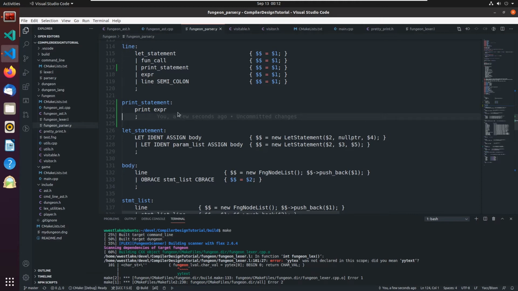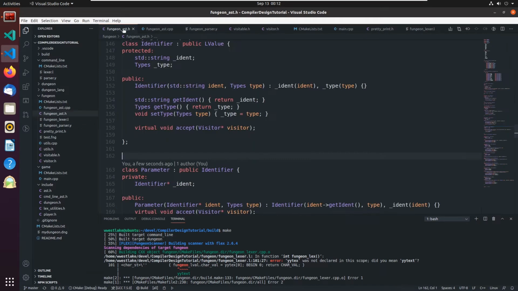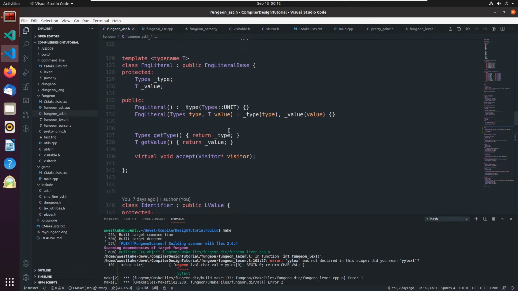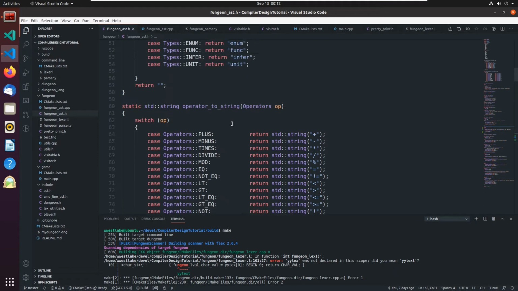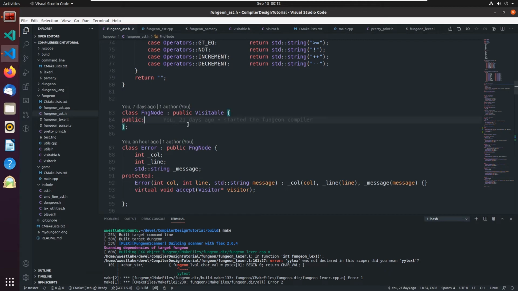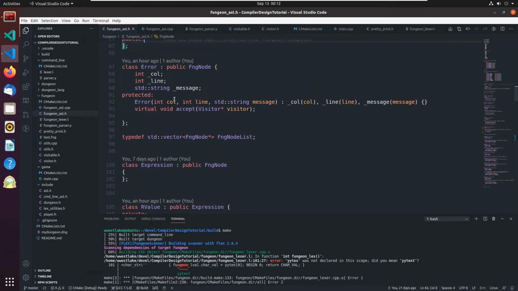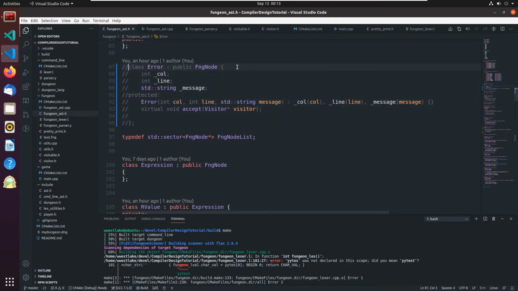So that's really it. It's print expression. That means we need to go over here to our AST, and here's our node. I did create an error node that gets injected in. I don't remember if I'm using it. No, I don't think I'm using it. In fact, I'm going to comment it out for the moment. Let's double check that.